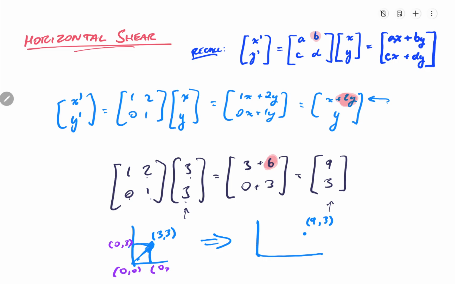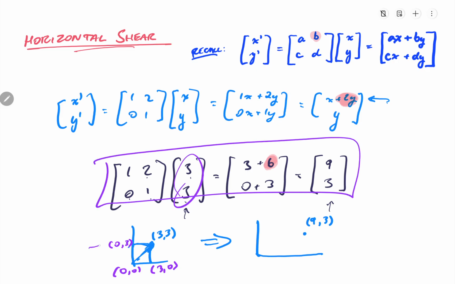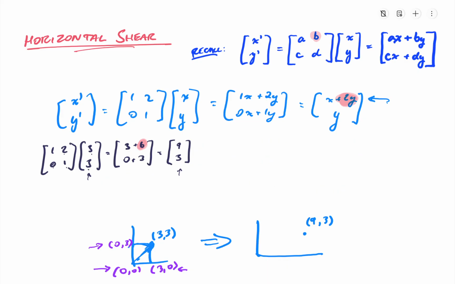What I'm going to have you do is pause the video, and then you're going to do this, but instead of 3, 3, we're going to do each of the other points of the corners of the square. And we're going to see what we get back. So pause the video now and work through that yourself. All right, and we're back. Hopefully you've taken the time to calculate each of the corners and how it gets affected by the transformation.